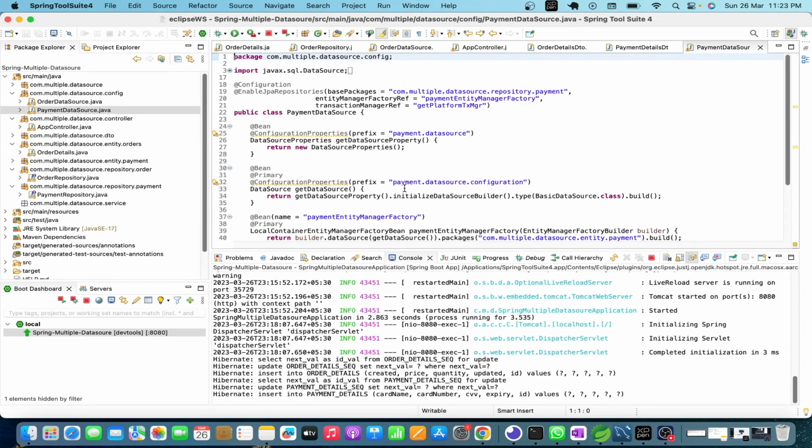It's a very simple project I have created. Don't worry about the code. It is available on GitHub. I'll share the GitHub link in the description as well. I don't want to show you a very complex example here. It's a very simple example, and after that you can utilize it as you want. But I hope it's clear.